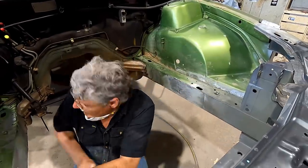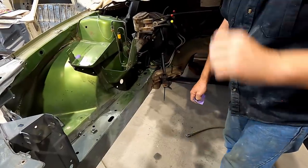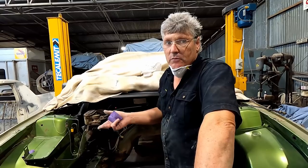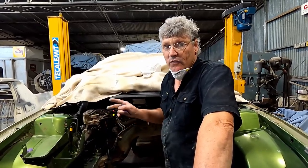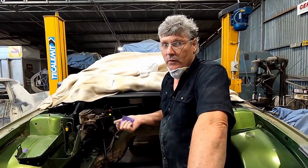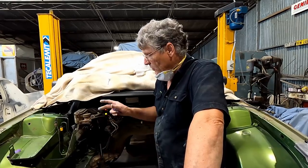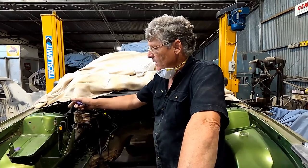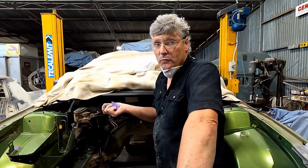It's a little bit down here that's interesting. A lot of these cars, the manufacturers only use a base coat in the engine bay without a clear coat on them. And this is the case with this one. The sad thing for us is original equipment paint is not what we use in the refinish industry. It's a different product altogether. So to duplicate engine bays back to factory is a difficult thing. A lot of people will use a base coat and a little bit of hardener in that. That works well.